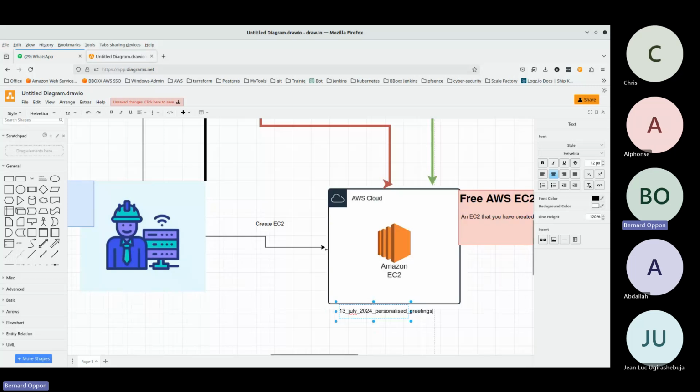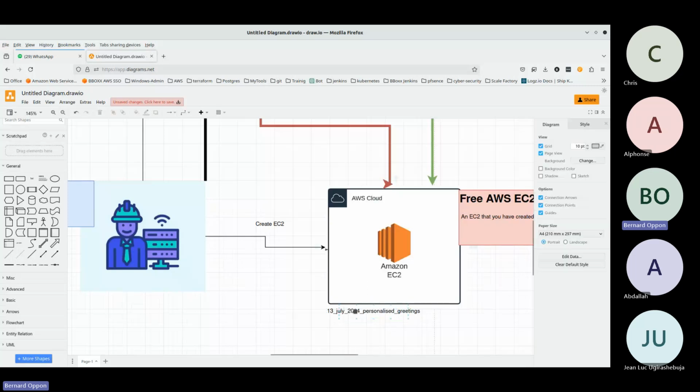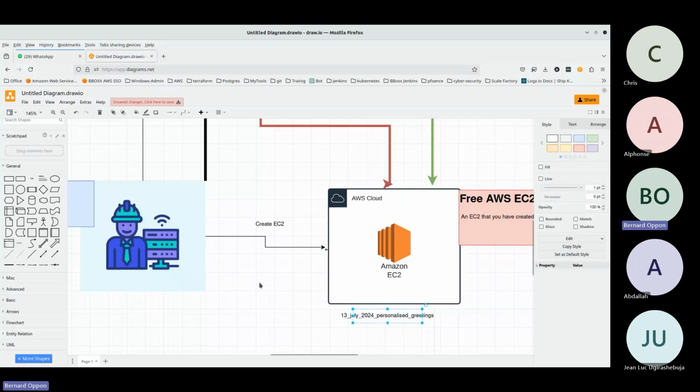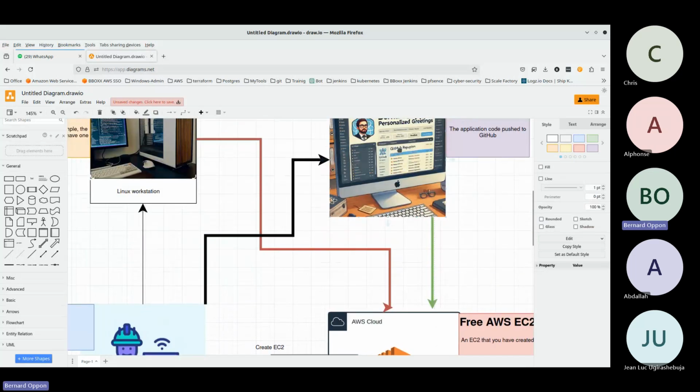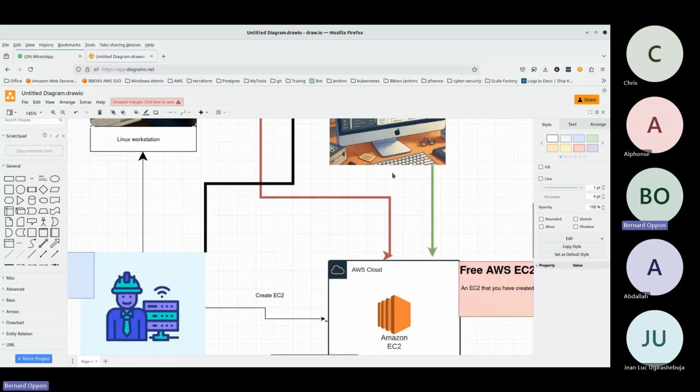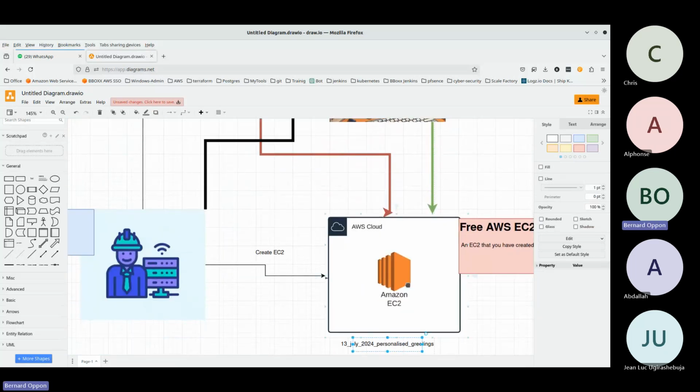So you will create one EC2 called this, and then what you need to do is to deploy the personalized greetings application on the EC2. I'm here to help. Okay, deploy it.